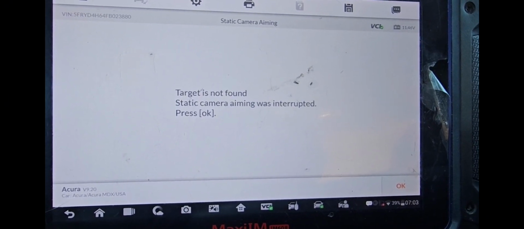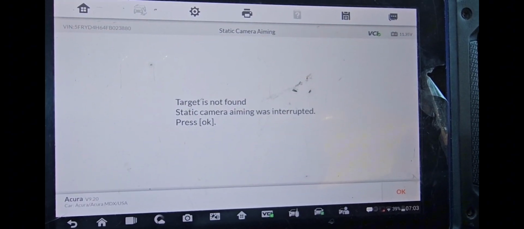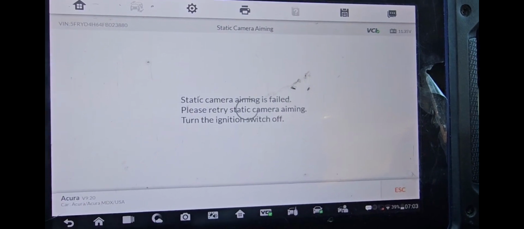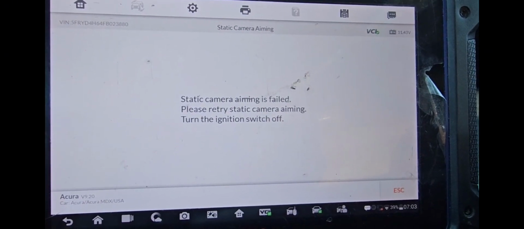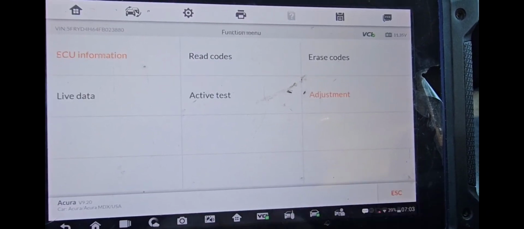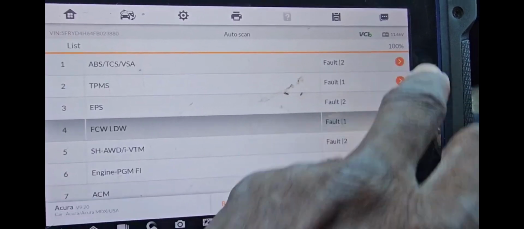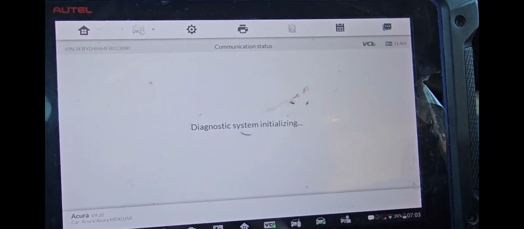LDW. Target not found. Static camera was interrupted. Okay, so I'm gonna escape. And then also here we need to do the steering angle sensor.